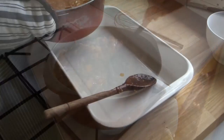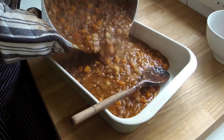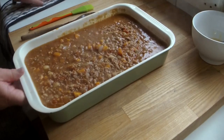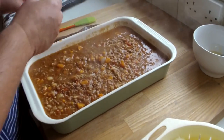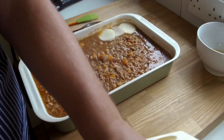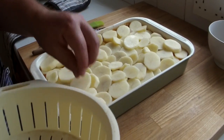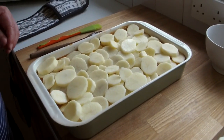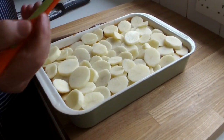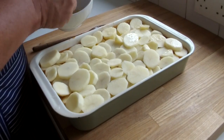The mix is nicely reduced. There's a bit of fat from the lamb but the flavour is bloody beautiful. Mince is done. On top of the mince, we lay the sliced potatoes — just build them up across the top, bit by bit, all the way down. Then get the egg wash — a nice egg beaten up — and just brush it all over the potatoes. That makes them nice and crispy and brown.